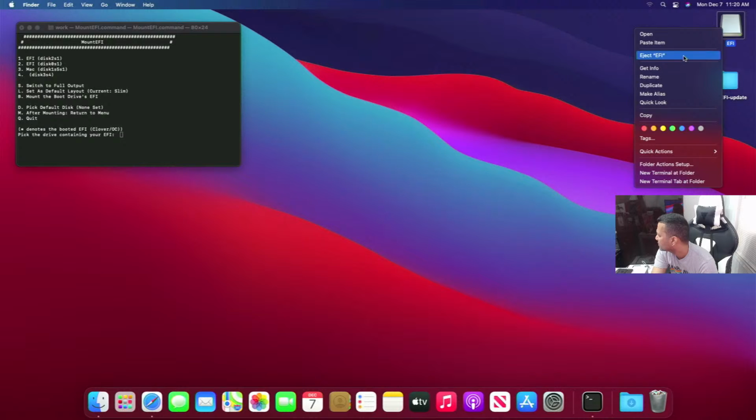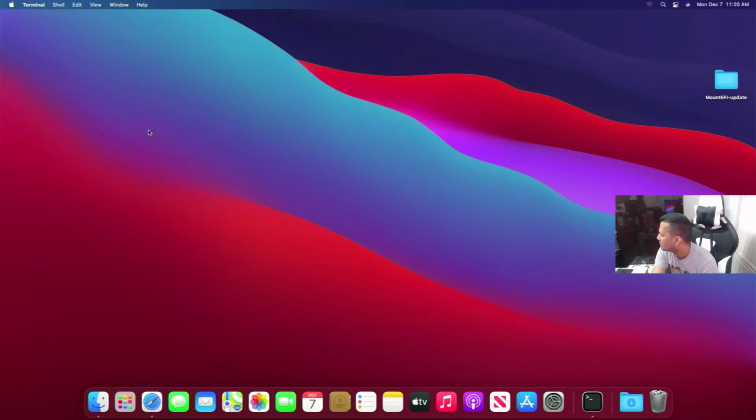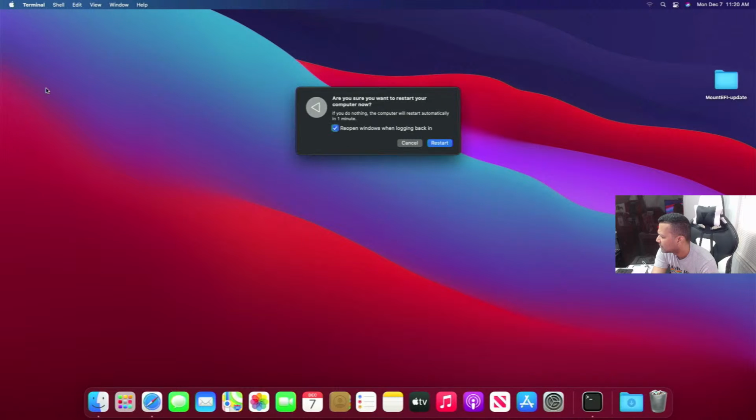It's done, and now we can unplug the USB drive. So eject. Okay, terminate, and let's restart the computer. Let me unplug the USB drive real quick.